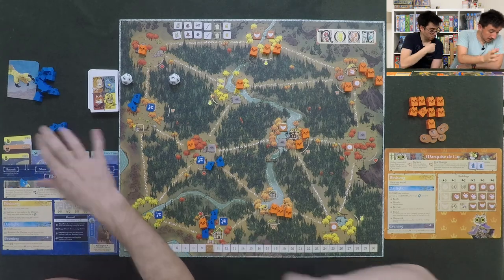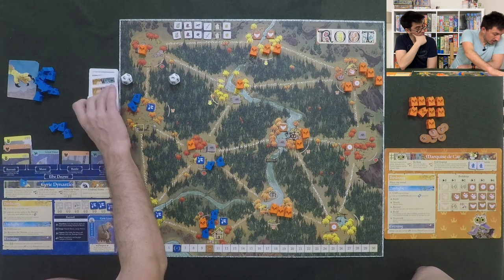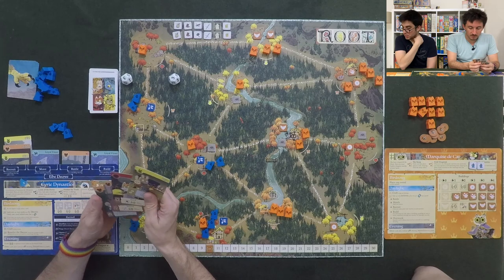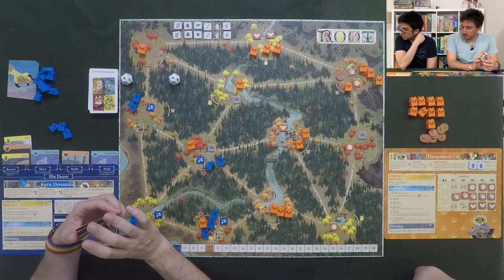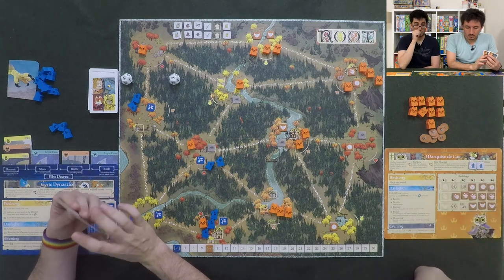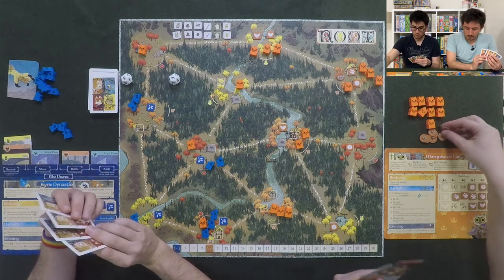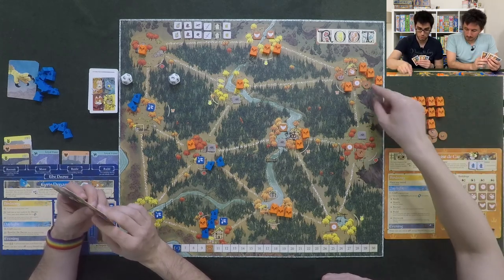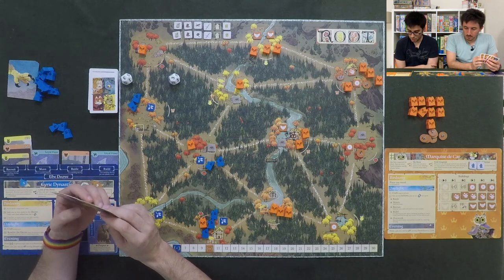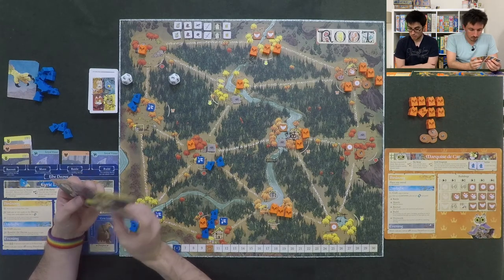So done, built, and for the VP, I'm a bit trailing behind on VP, but I will do my best to make up for it. It's easier for me to get smaller amounts of VP every turn and for you to then build up to higher amounts. Okay, so my turn. So I will put a wood token on every space. And then I can, let's see, let's build.